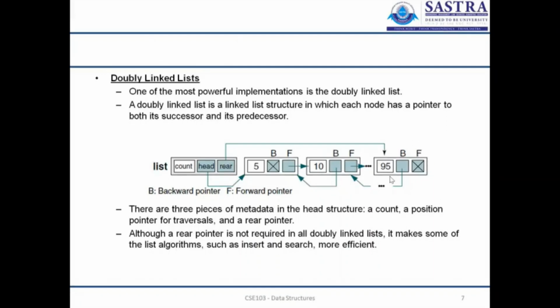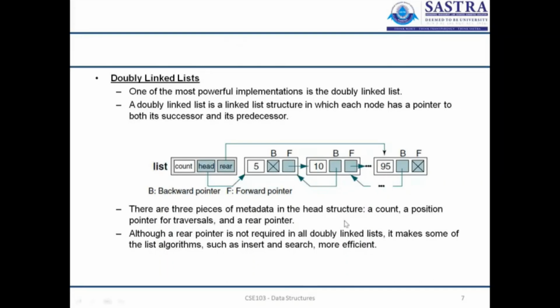So what is the advantage here? It is possible to perform the traversal from the first node to the last node and also from the last node to the first node. Forward traversal is possible, backward traversal is also possible. This is the advantage of a doubly linked list. It is also very efficient for searching. But the disadvantage is that while inserting and deleting data, we need to perform some more pointer assignments compared to the singly linked list. So insertion and deletion may be a little bit complex, but searching is efficient in a doubly linked list.